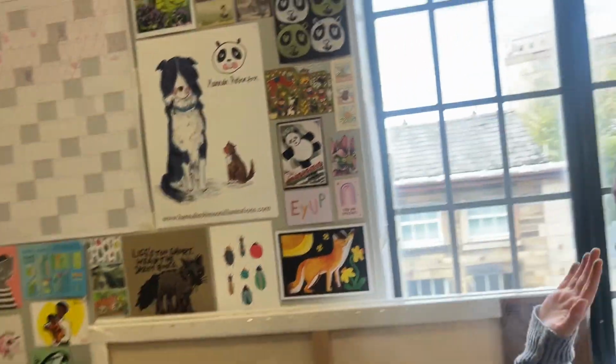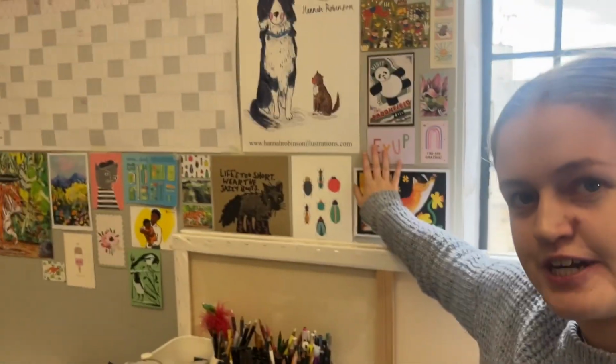I don't know if you can see behind me, but I've got 2 walls of part of my studio. This one here is inspiration and my wall calendar, and the one on the back is my project wall. As you can see, I've got my book Hotel, which is the last book I worked on, ready to submit there. Now I'm going to take it all down and get it ready to put crazy cat lady stuff up while I work on that. I literally finished the book Hotel yesterday, so I'm getting ready to go on the next one so I can submit to important people as quickly as I can.